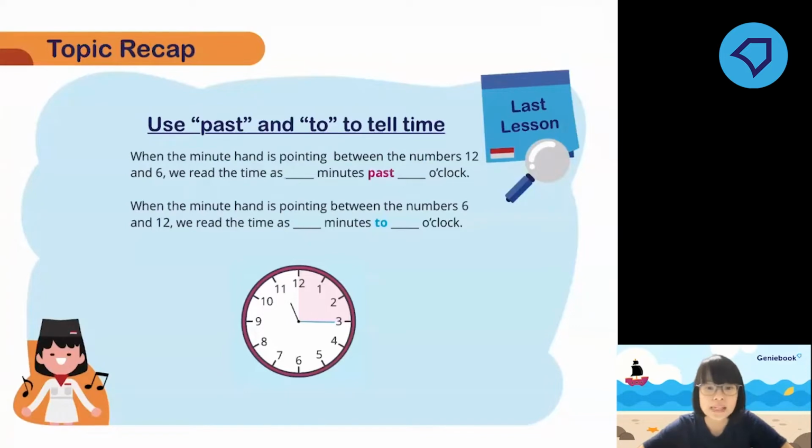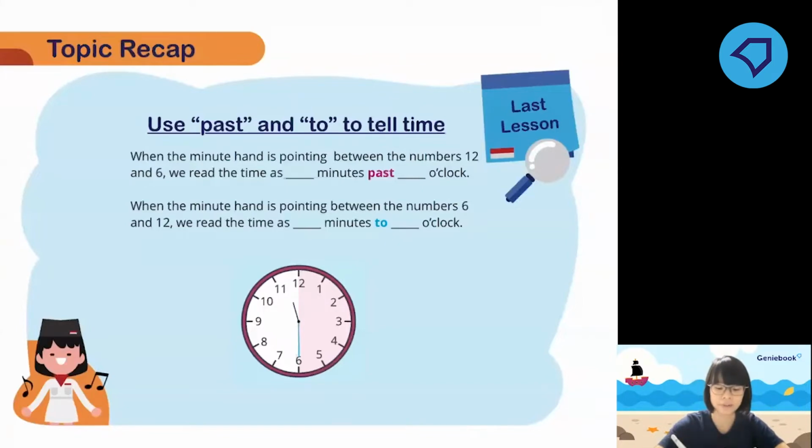If the minute hand is pointing at the number 4, 20 minutes past 11. 25 minutes past 11. And can anybody tell me how do I read the time over here? Instead of 11:30, can you use the word past or to describe the time? Can you tell me what time is it now? 11:30. Excellent job.